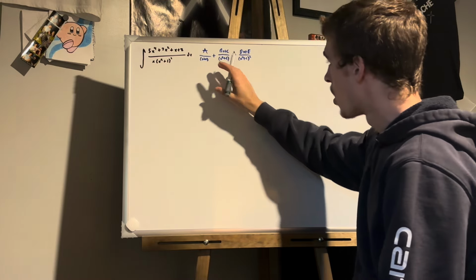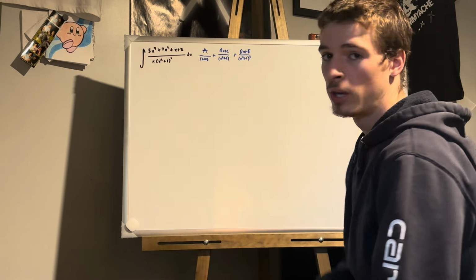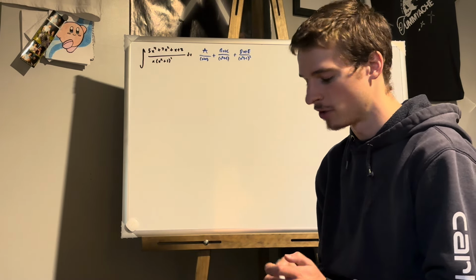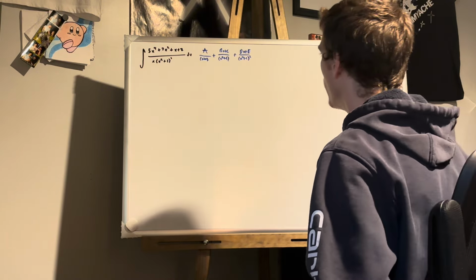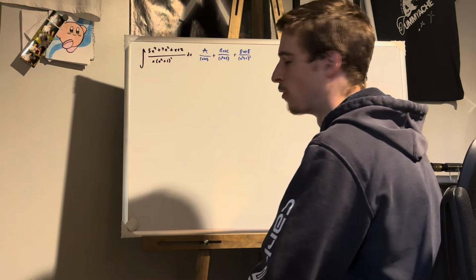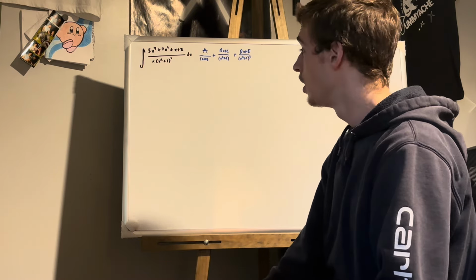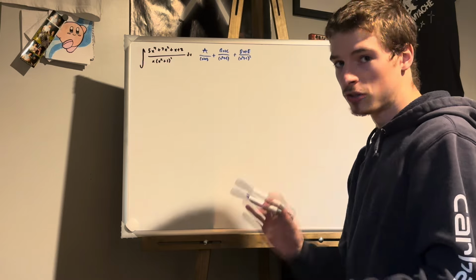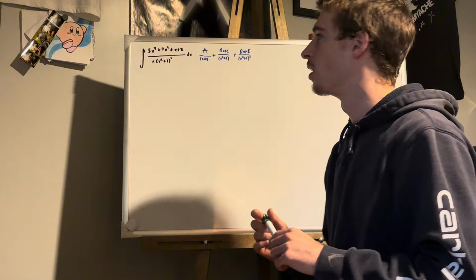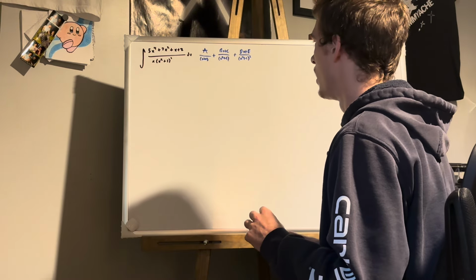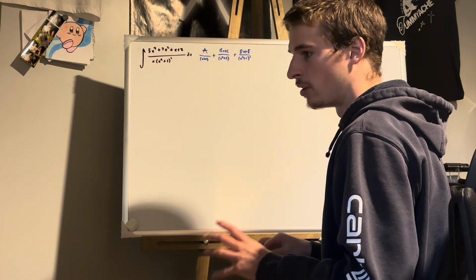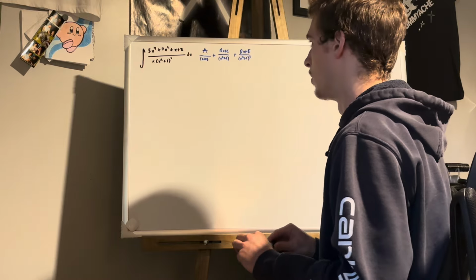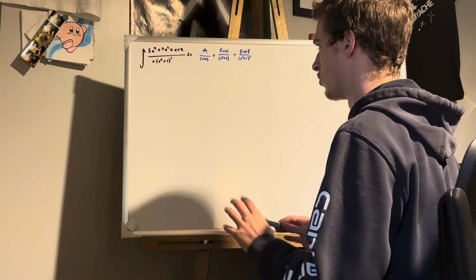So this is the kind of wonky thing off the bat. 1, 2, 3, 4, 5. We have 5 variables. So it's like, holy smokes, we've got to find the values for these 5 variables before we can plug them into an integral and integrate them. Yes, this is true, but there's going to be a different trick here that is a little bit different than most other partial fraction decomp problems.